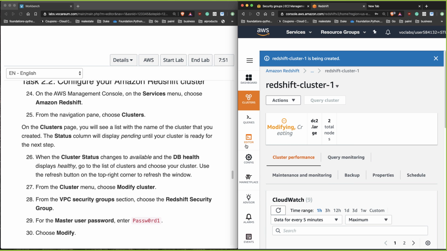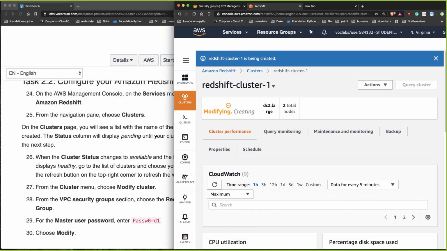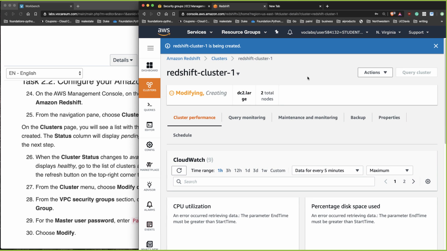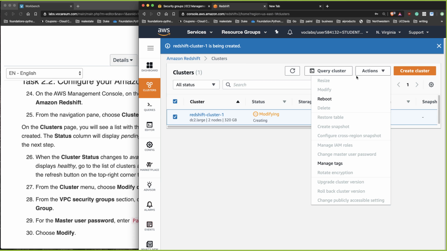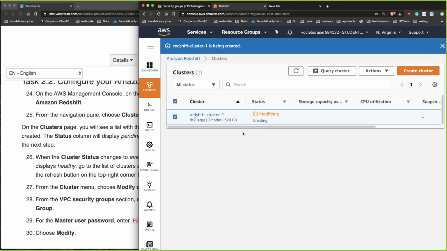First I need to select it, so I might need to make this a little bit bigger. Let's see here. Clusters. Let's select this, and then we'll select actions. I think it needs to first finish modification, so this will take just a second, and then once it's finished configuring itself, then I'll select this action. So just give us a second here.